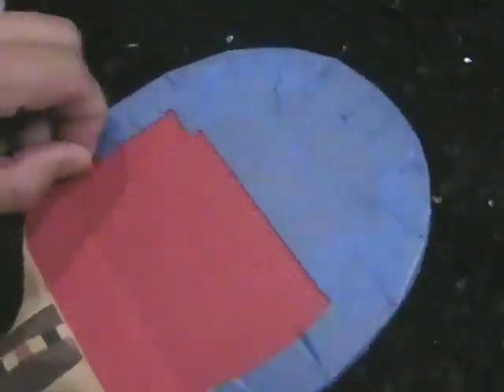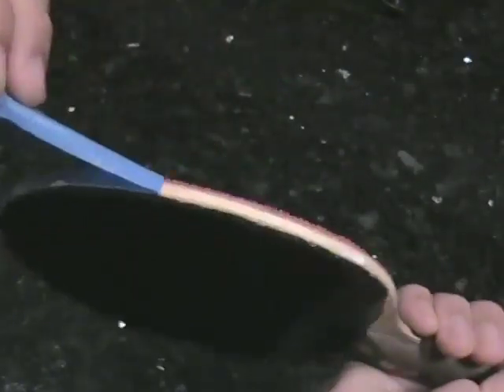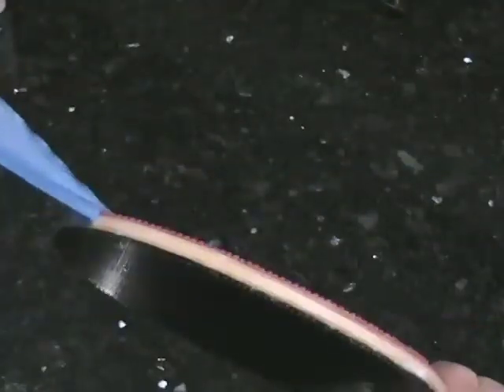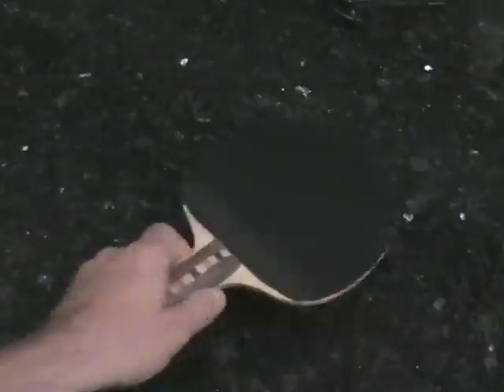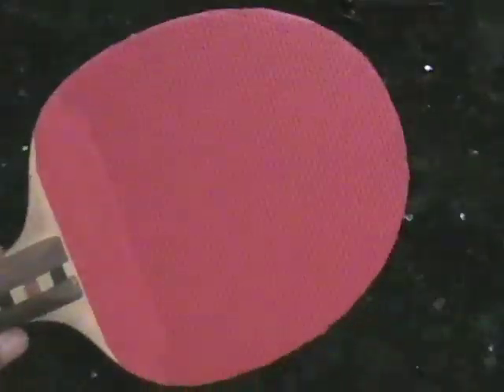Now I'm peeling off the masking tape from the other side — it doesn't leave any residue on the rubber and comes off nice and clean. When we get all this off, we have basically a finished paddle. Here's our finished racket. Moving the light so you can see the reflections — this kind of exaggerates any unevenness, and you can see it's much better than we had, though not quite as good as the red side. If you're not happy with it, rip it off and do it again — it's very easy to remove. This is looking pretty good, and we now have a VOC-free hardbat racket ready to play.